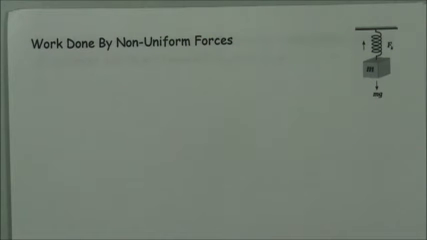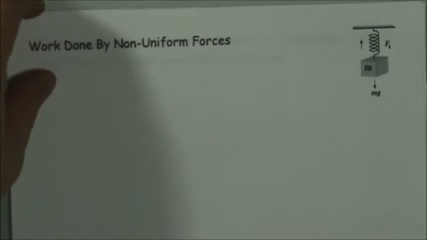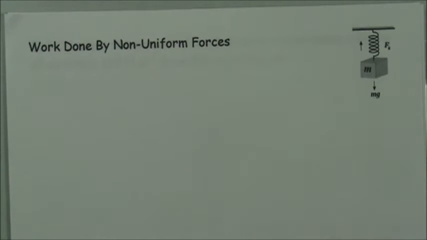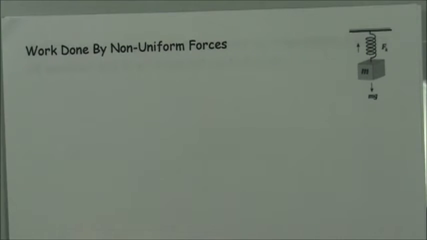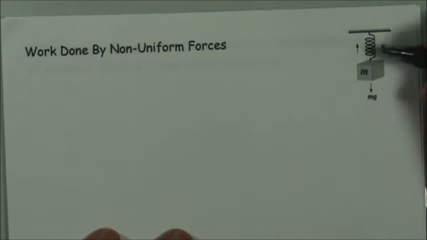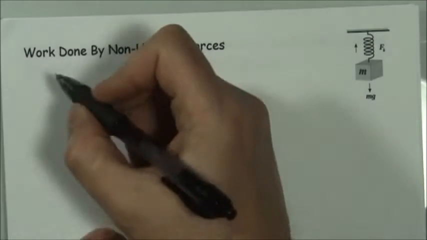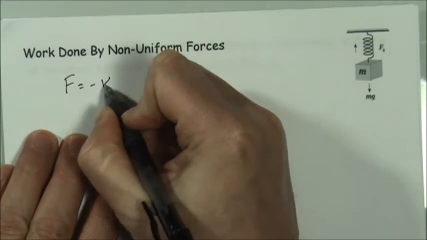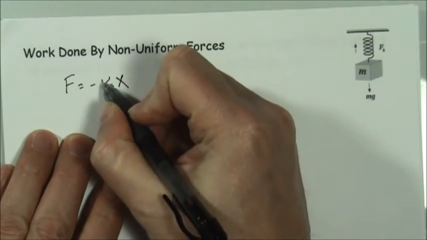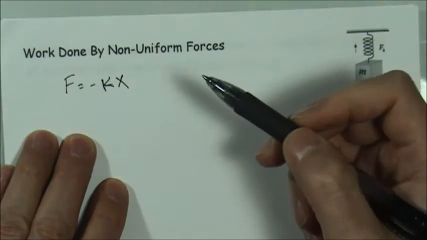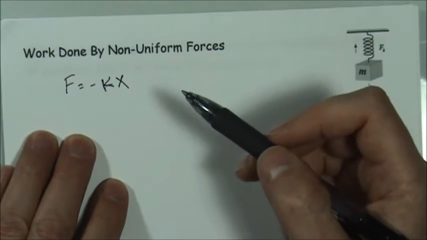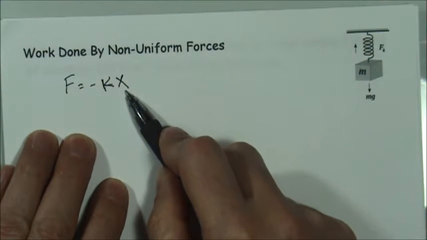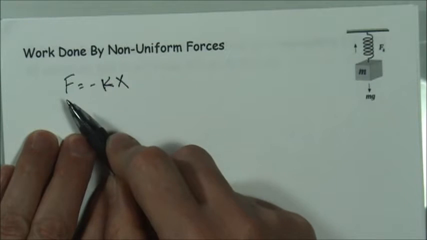And we'd like to start by looking at the simplest situation, or I guess the most straightforward, and one in which we can actually come up with an equation for calculating the work done, and that is for springs. So the formula for the force on a spring is F is equal to minus kx, where x is the displacement of the spring. So essentially, as you increase the displacement of the spring, then it requires greater force.